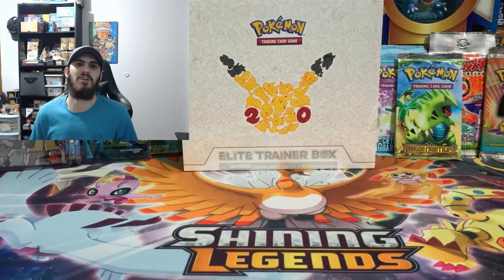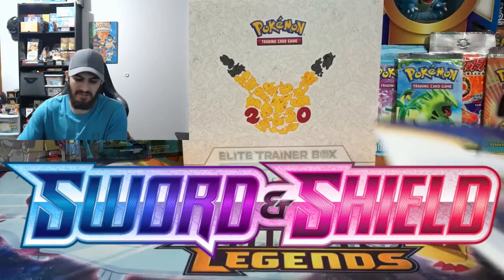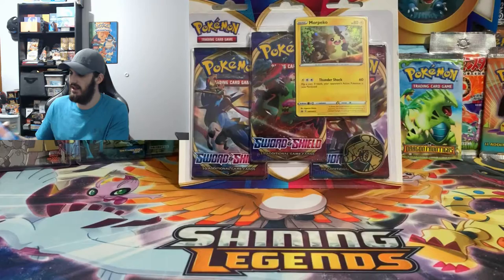So I'm pretty excited for today. We are doing some Sword and Shield openings. I got this three-pack blisters, and then I have the Elite Trainer Box right here.